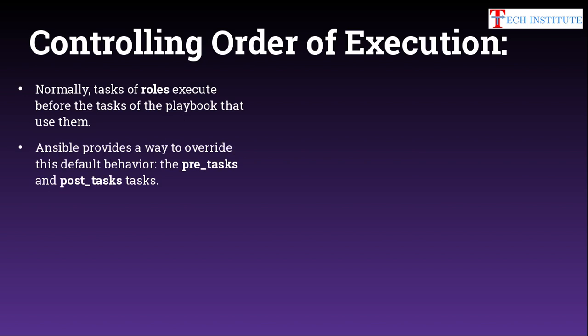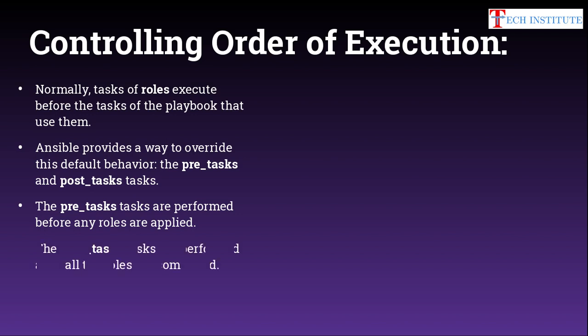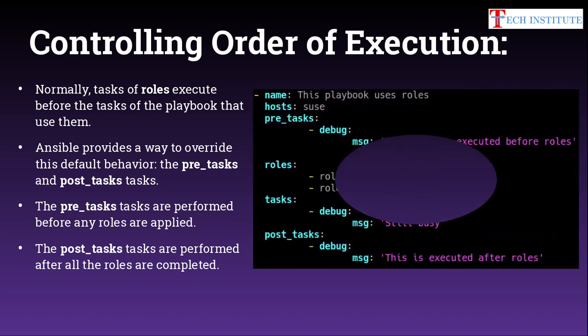For that, you use two directives: pre-tasks and post-tasks. If you are putting some tasks inside your pre-tasks, those tasks will be performed before executing the role. Similarly, if you are putting some tasks under post-tasks, those tasks will be executed after the roles are completed. So how will the playbook look? This is the example.